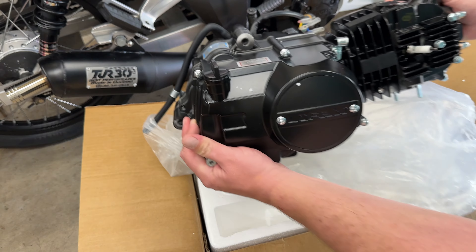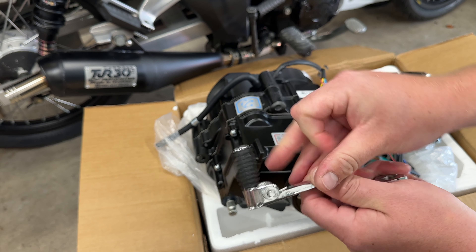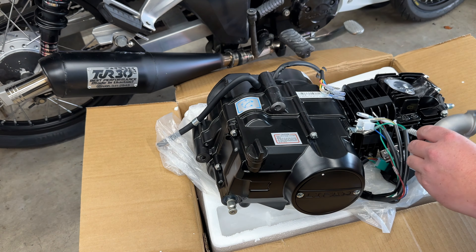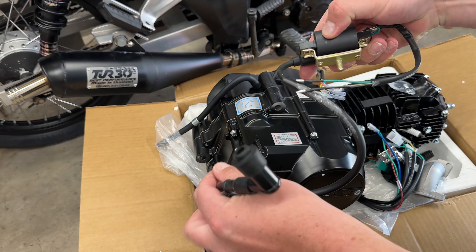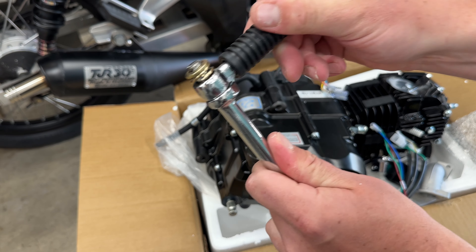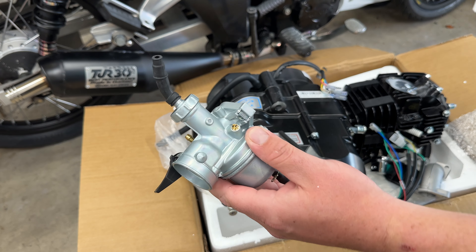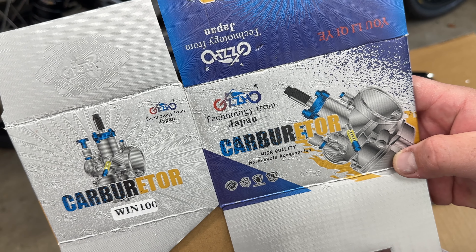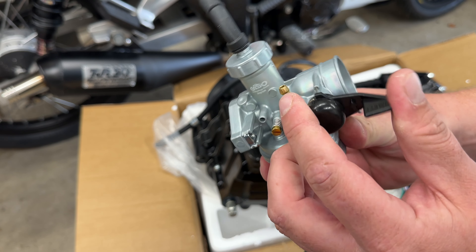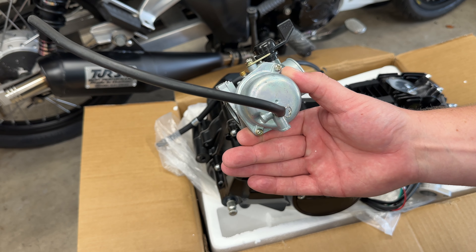So this is a Lifan 125, and that's what comes in the box. We've got the engine, the CDI and a little wiring loom, that awesome shifter with the retractable spring-loaded foot pad, an intake manifold — cast, they do the job, I've never seen one break. We have a 12-volt coil with the spark plug cap. We have the kickstart — it is straight shaft, may not suit some bikes. We have the carburetor, this is branded OZZHO, Technoiji from Japan. This probably would run okay, but if you want to get parts for it, all these knock-off carbs are slightly different inside and it can be annoying. There are two screws holding the float bowl down.